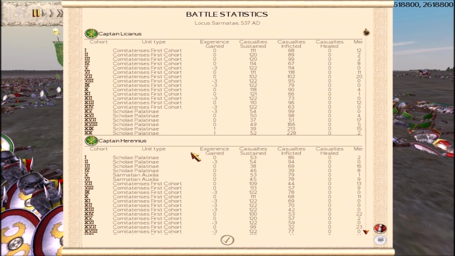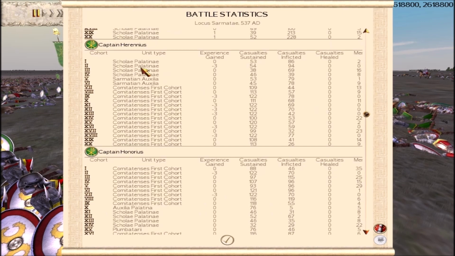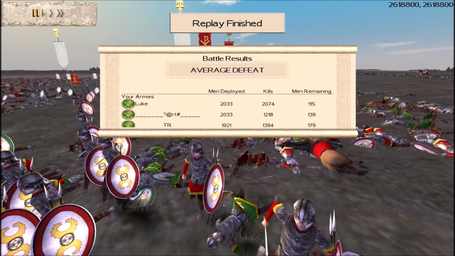Now, just having a look at these cavalry, see these Scholae Palatinae there. If you notice there, can you see some of them got some good kills there? There are 213, 228 kills there for those. Okay, if we look down here at the Sarmatian Auxilia as well, can you see the Scholae Palatinae there? And the Sarmatian Auxilia, you can see there the Sarmatian Auxilia had better kills than them. And as we move further on down there, if you have a look, as I say, these cavalry there, you can see my Sarmatian Auxilias there. They got some good kills, but the Scholae Palatinae got some really good kills as well there. So it looks to me like these two lots of cavalry are pretty even, no matter what the statistics say.